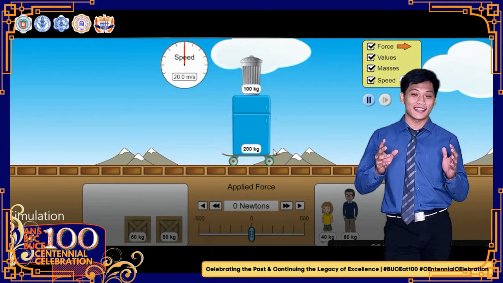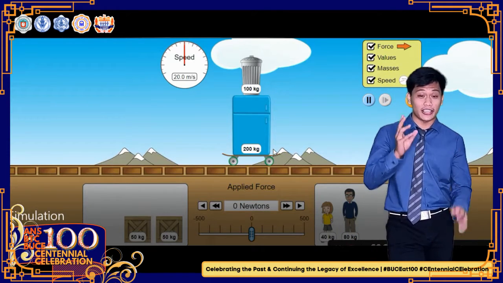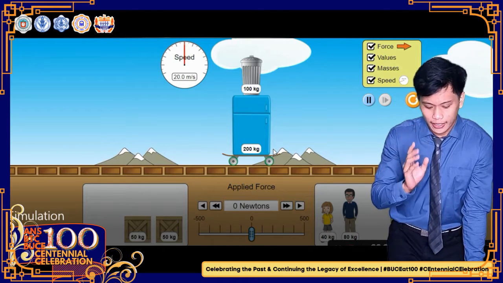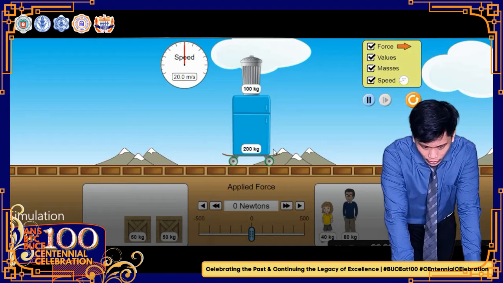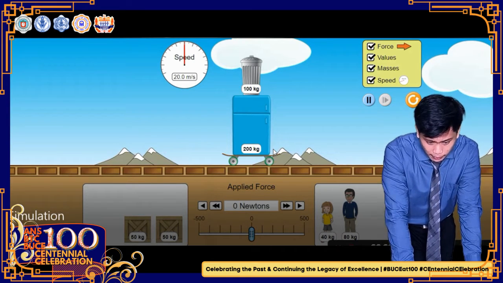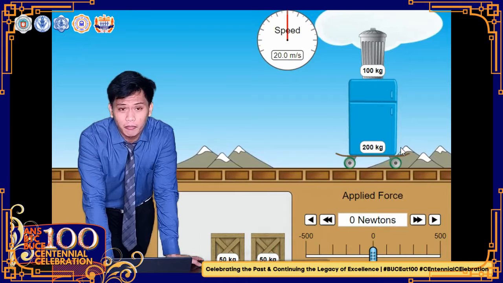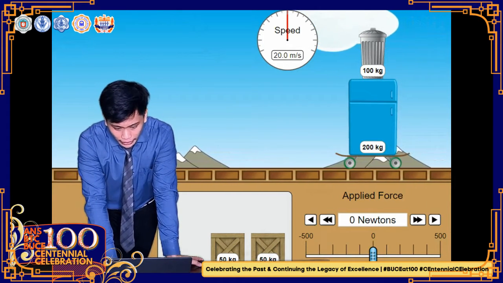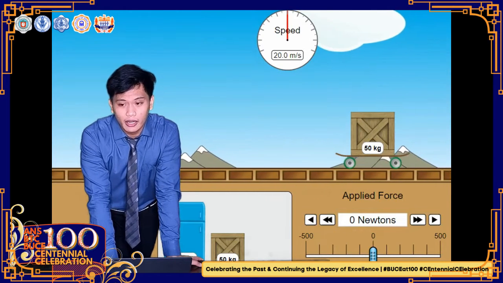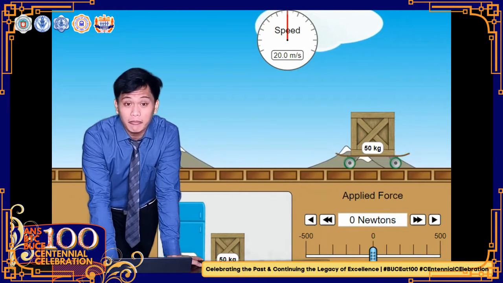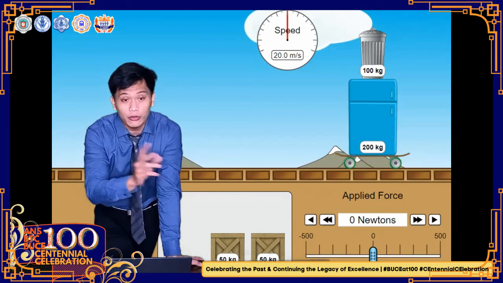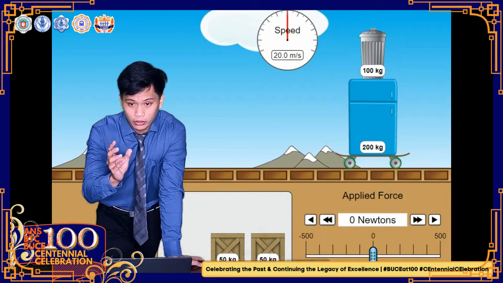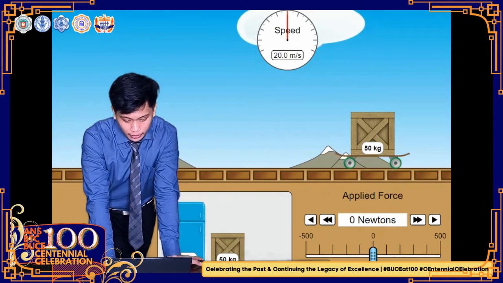Now, we've already discussed inertia as it applies to stationary objects. But how about moving ones? Well, in order for us to understand that, let's have a simulation. I have here two simulations that are running simultaneously with two crates but with different masses. However, they're moving at the same speed of 20 meters per second. Our job here today is to slow them down to 10 meters per second. Now, it's for you guys to observe how long they took to slow down to 10 meters per second.